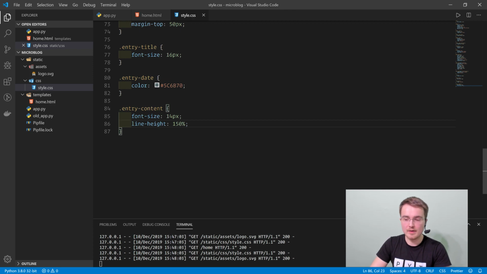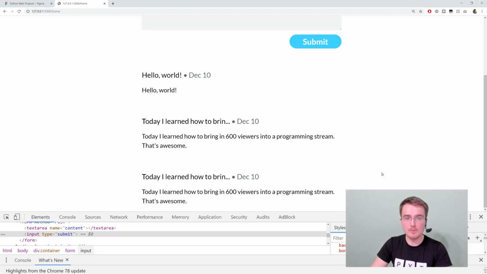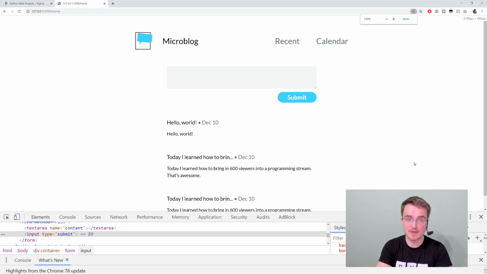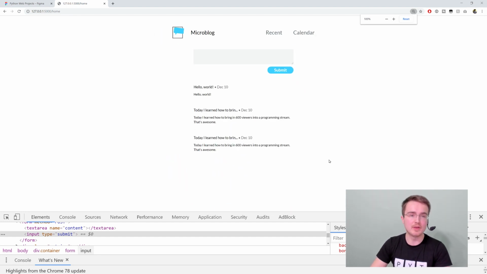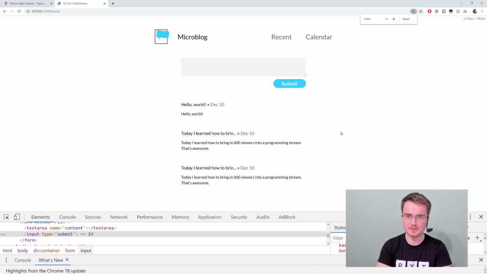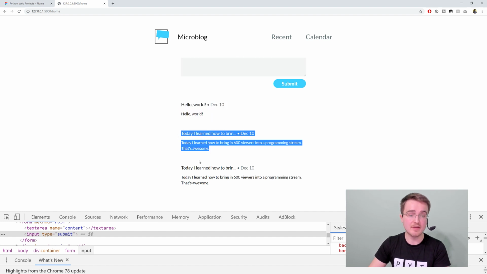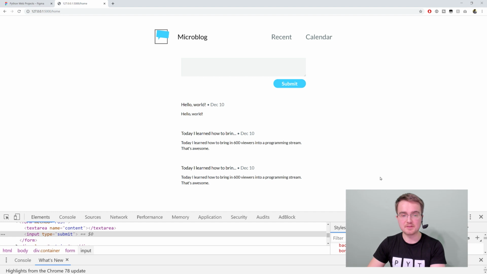All right, so now we are almost at a stage where we can zoom out and it will look okay. It does look a bit small though. I mean, you can increase font sizes and whatnot if you like. At the moment, I do feel this looks a bit small, so maybe I would increase font sizes. I am on a 4K screen, so everything does look a bit janky sometimes. So there we go. We've got our header, we've got our form there, and you've got your different entries, and you can write more. And then they get stored in the in-memory database that we're using at the moment, which is a Python list.